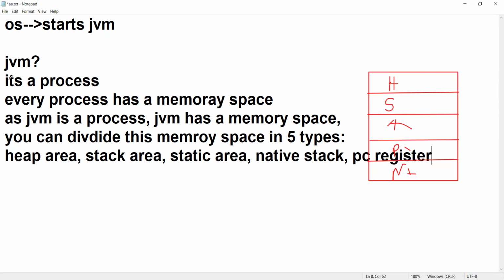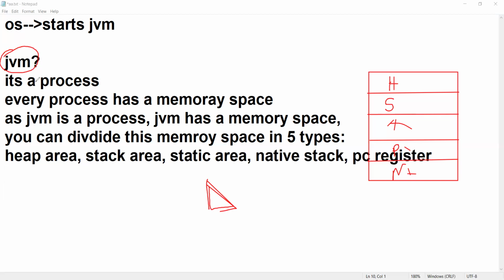So I hope there is no question in understanding the JVM. This is purely a core Java concept. Now observe. Whenever we write a program, for example a Java program, who runs the program? The JVM. Who runs the JVM?